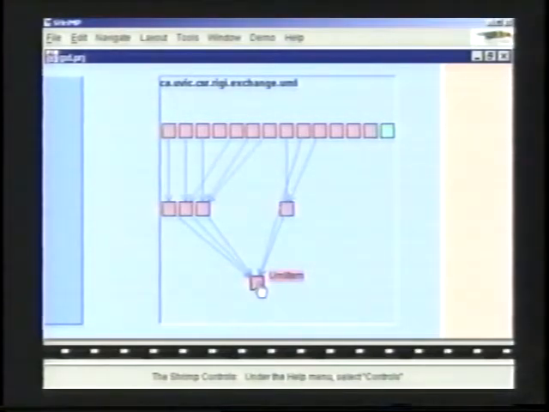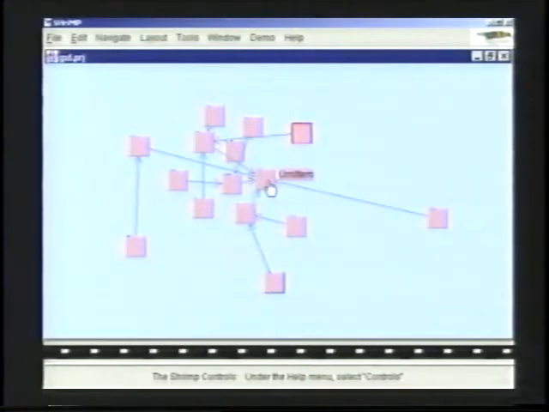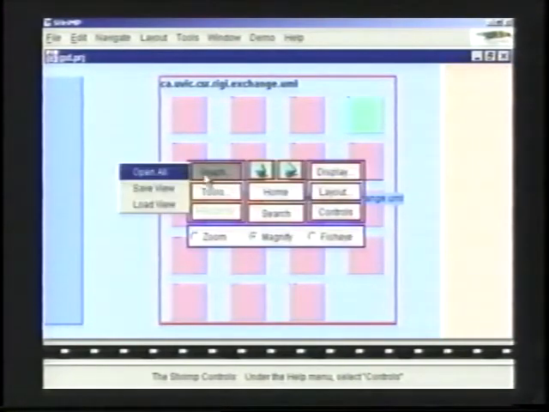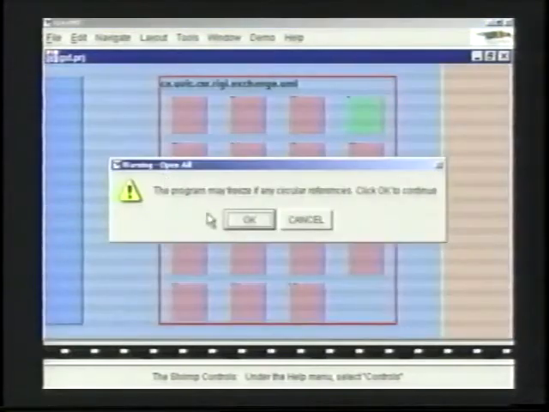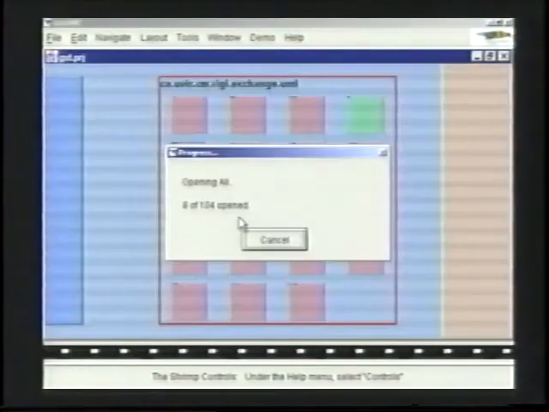We can perform other kinds of layouts as well. This tree graph is a Sugiyama layout, but there are also grid layouts and spring layouts. As we can see using this spring layout, UML item is one of the central classes in this package, because the other classes are subclasses of it. We can open all the nodes in the graph to get a feeling for what's in each of these classes, such as methods, parameters, and variables.